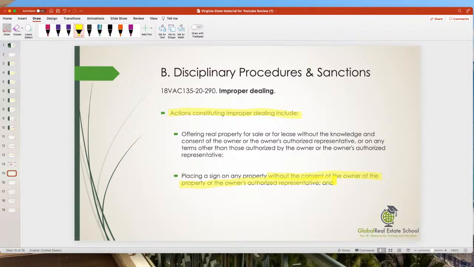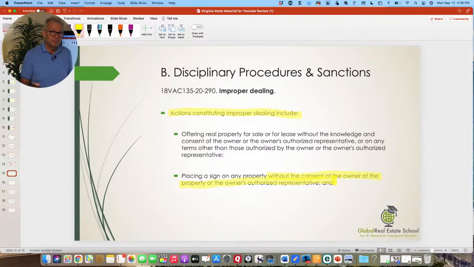Now, here's another example that I just want to bring up to you and have you think about. What if you have a listing, it expires on September the 1st, and you do not go out and pick up your for sale sign.